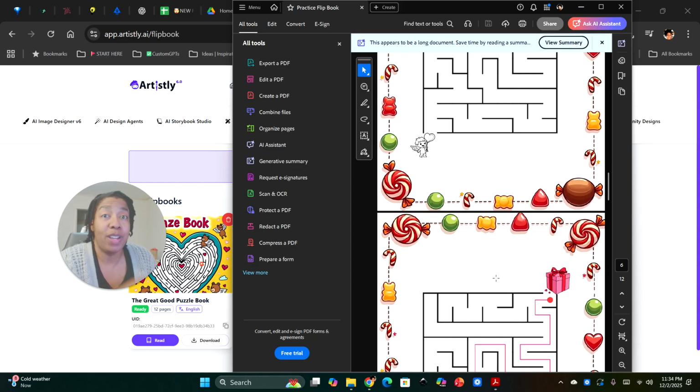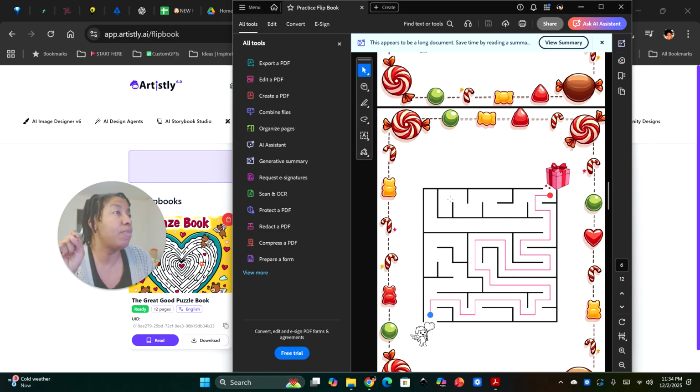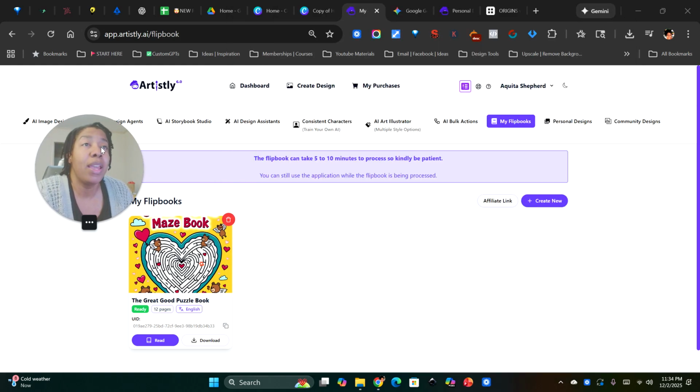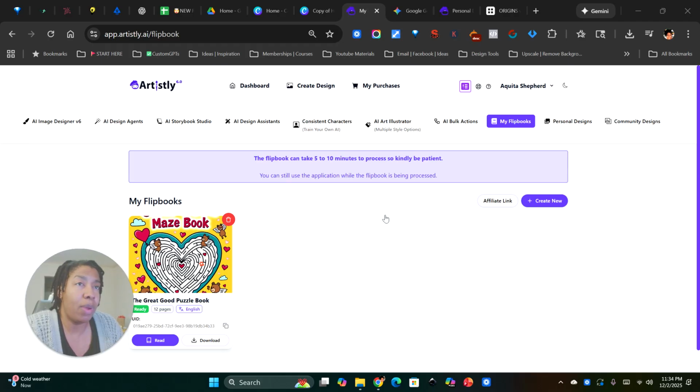Now let me show you a couple of tricks to take this to the next level, because you might be sort of like me and you're like, you know what, these little images in the entrances and the exits of the mazes are kind of annoying. I don't like these because they're blocking the route. So you might want to get a little bit creative and do a little bit of editing, perhaps in Canva. That's certainly an option. So let me show you what I recommend.